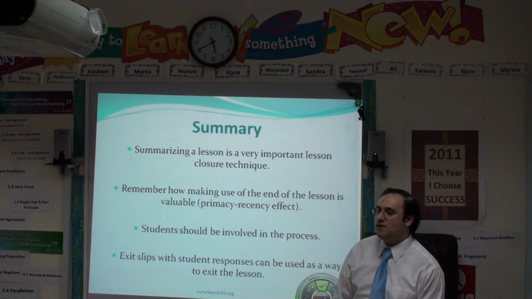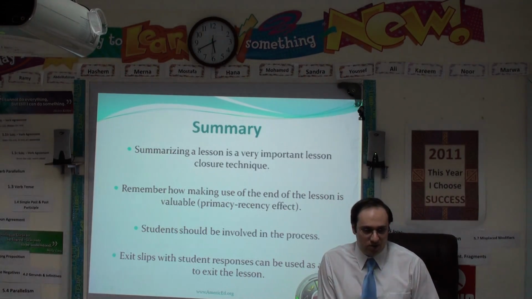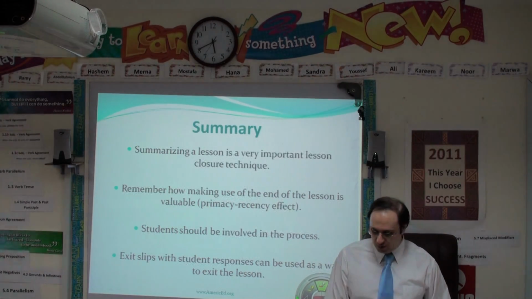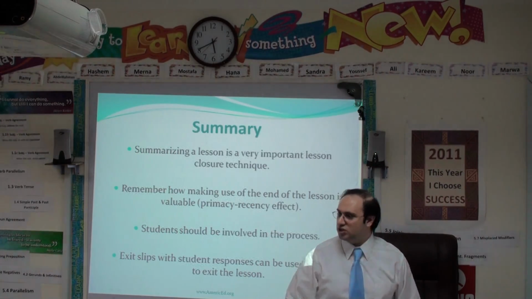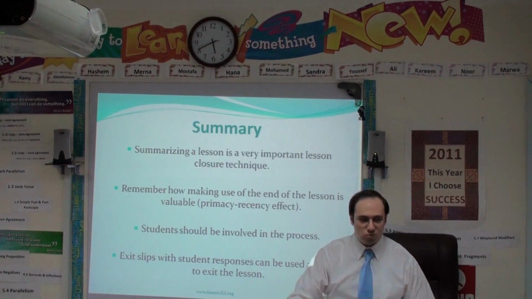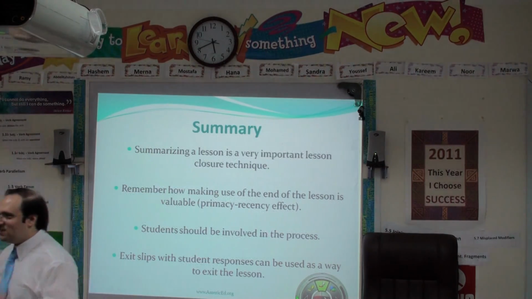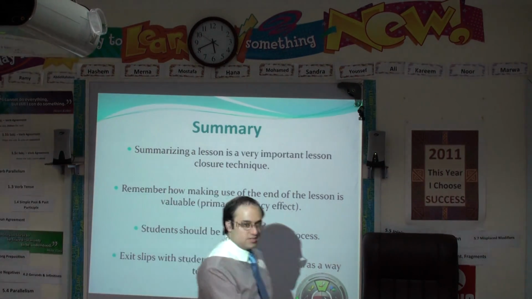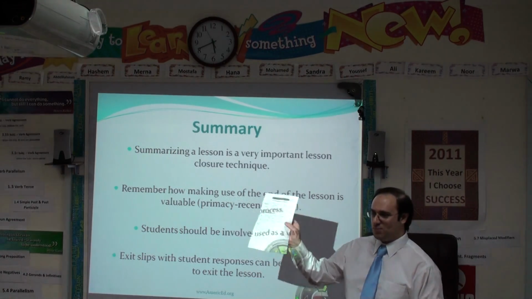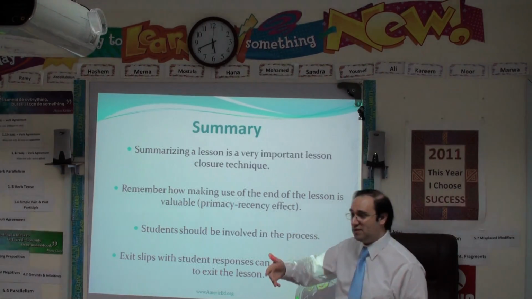This is a very good way when you have students who are working at the very end of the lesson and they are wasting time. They're just doing anything until the bell rings so they can leave. When you have this type of student, what we do is we give them summary worksheets. A worksheet that has questions, oral questions that they need to write, or questions on the worksheet used as a summary. And they cannot leave the lesson, even if the bell rings, without first giving you this paper. It's like their exit slip. They need to hand it to you so they can leave. If they give you this paper empty, they're not going to be able to leave. You have to sit down and finish it first. So now they know that you're going to know whether they finished or not.